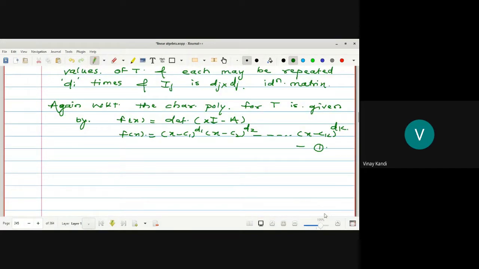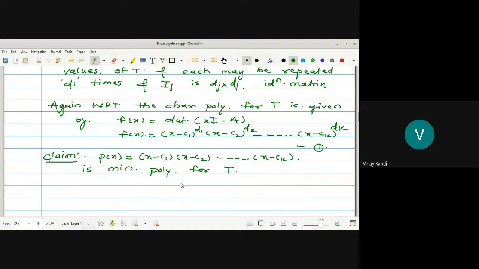Okay, any doubt up to here? Now we have to prove the claim. Claim means what you have to prove. We know that all the roots of the characteristic polynomial are always also roots of the minimal polynomial, that is x minus c1, x minus c2, and so on. Each and every factor will come in this, with algebraic multiplicity 1. So we have to show that p of x is the minimal polynomial for capital T.